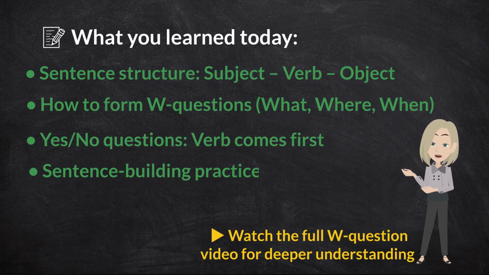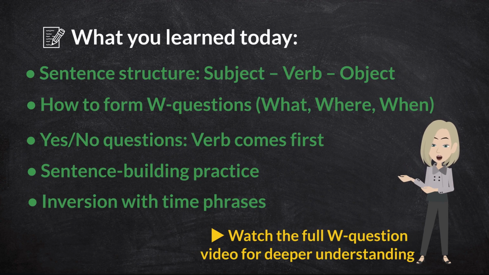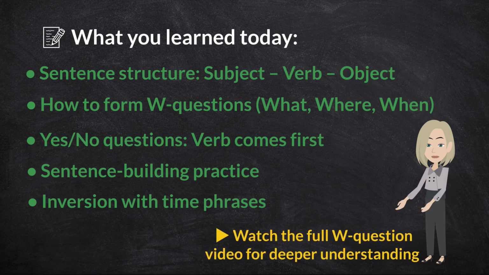Now you know how to build simple and correct German sentences. We covered basic word order, how to ask questions using what, where, and when, and how to practice with easy examples. If you want to master all types of W questions, I've made a dedicated video just for that. So make sure to check it out, the link is below.